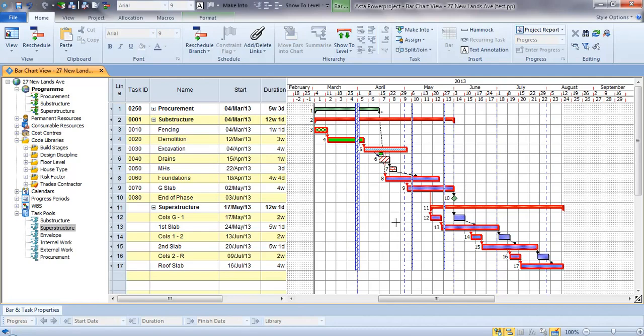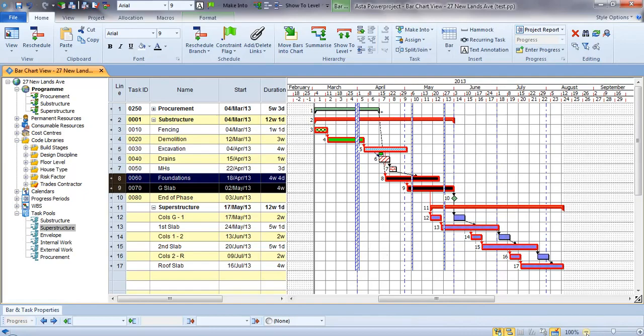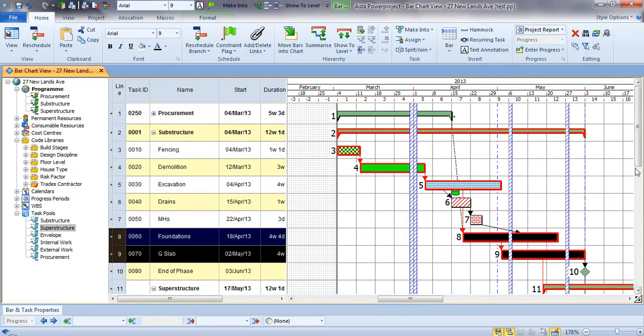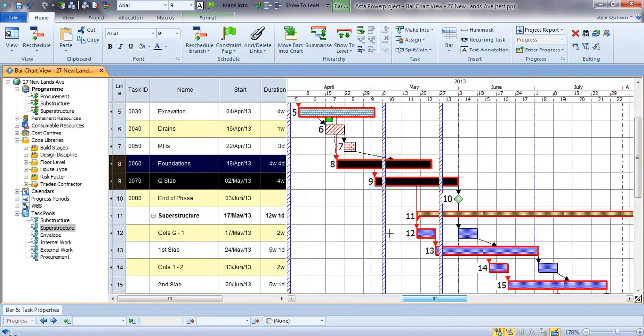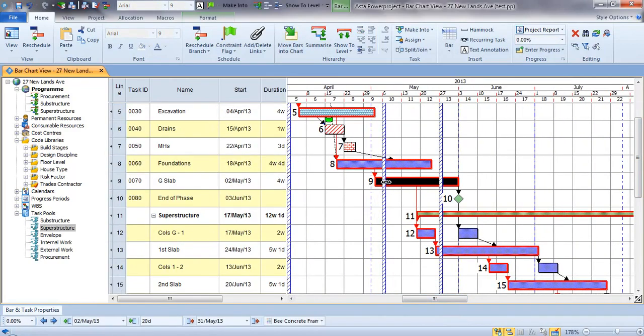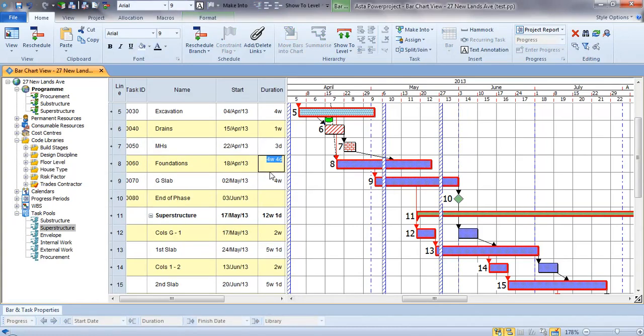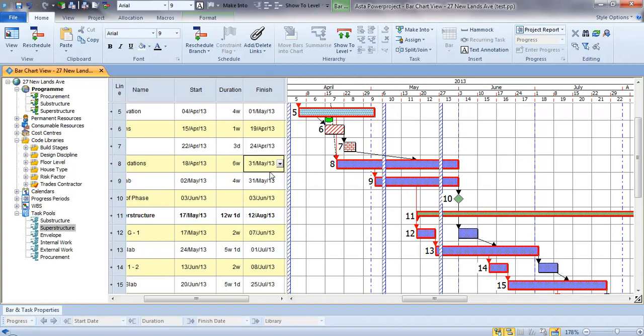One of the more powerful things about Power Project is the ability to have multiple links between two activities. So in this particular circumstance, I'll increase the zoom scale so we can see that better. We've got one link between these two activities, and that's all that you could achieve in Microsoft Project. And so you might say, well, when the first 10 days of the foundation task have been completed, the ground floor slab can continue. But if the foundations were to take longer, if they were to take us 6 weeks instead of 4 weeks and 4 days, and we reschedule, there is no impact on the end date because there's no restraint between the end of this activity and any part of the following activity.